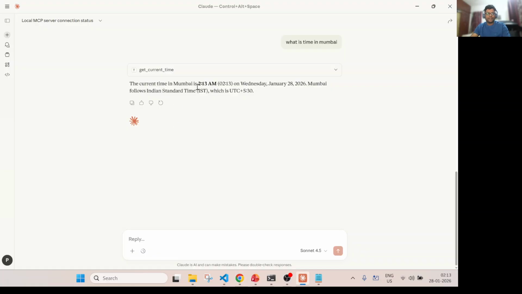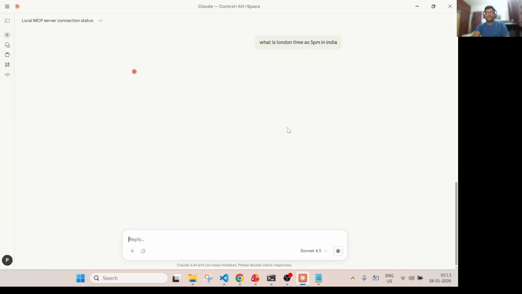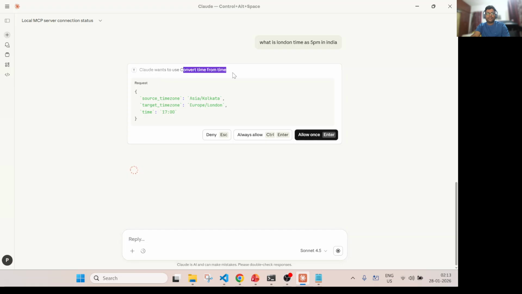Okay, so now let's ask, if it is 5 p.m. in India, what is the London time? Now it is asking me to use the convert time tool.